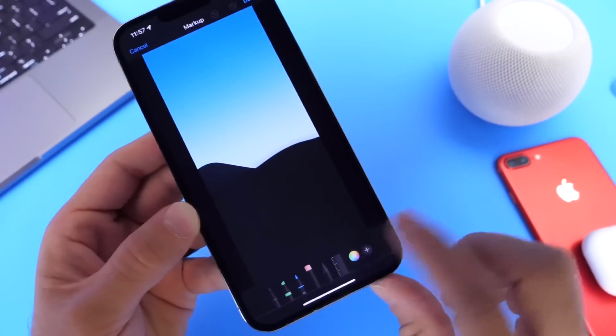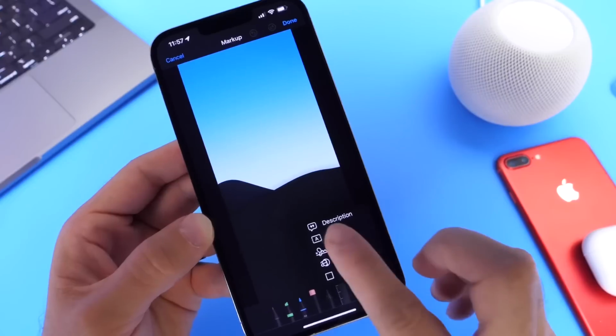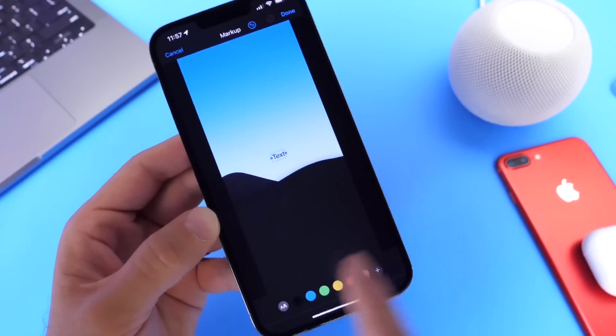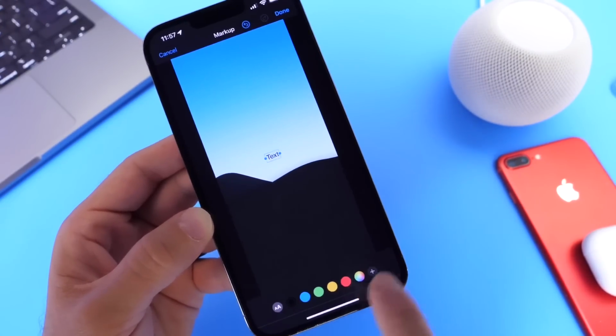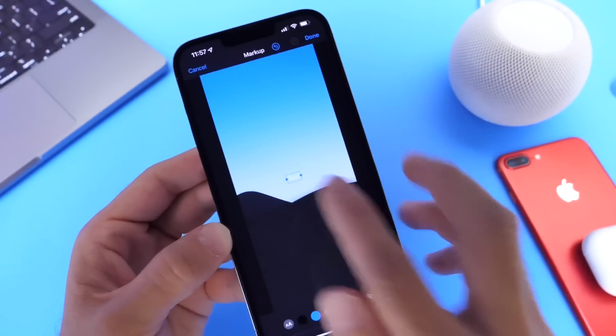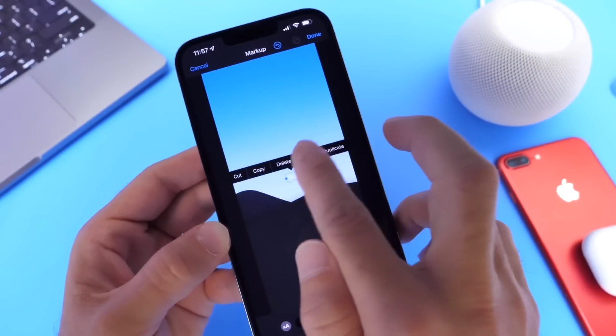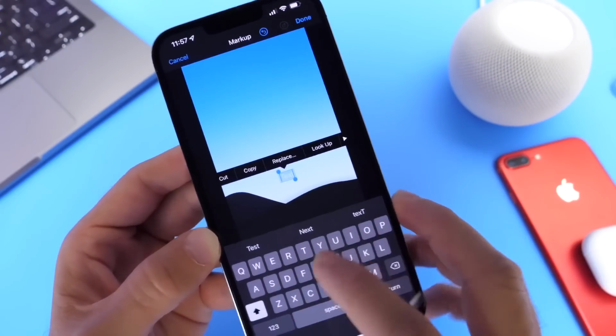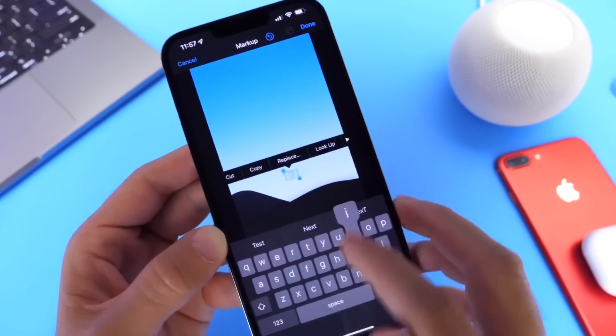Now, all I have to do is add some text. And once we add the text here, we want to change the color to white in this case because the wallpaper is black on the bottom. So we want to make it pop. We're going to change the color to white. Okay, we're going to do that. And then we're going to double tap it here just to click edit and then edit the name. So we're going to type in iDevice Help. Let's go ahead and do that.